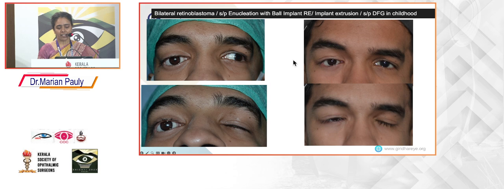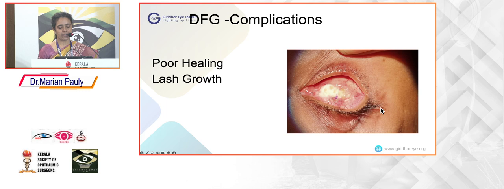So then what I did is I debulked the orbital fat a little bit. I did a frontalis sling with silicone for the ptosis, just to form a small lid crease, and for the lower lid, again with the same silicone, I did a lower lid sling starting from the medial canthus to the lateral canthus. So eventually he did well, so he's all right.